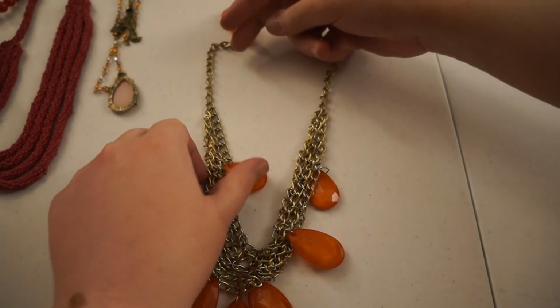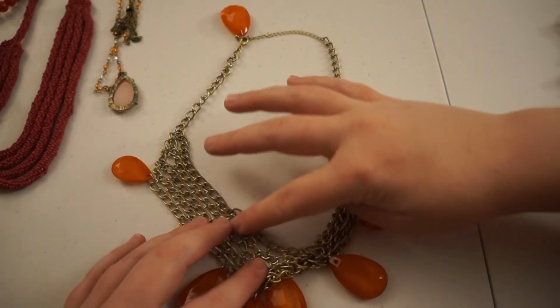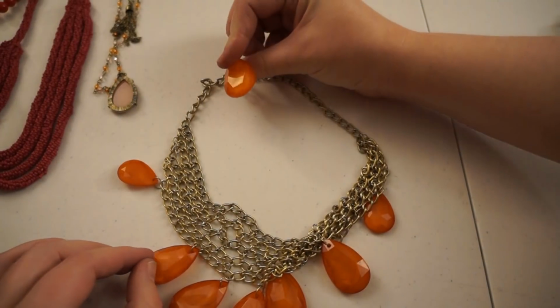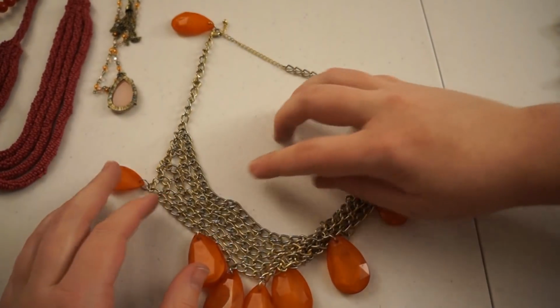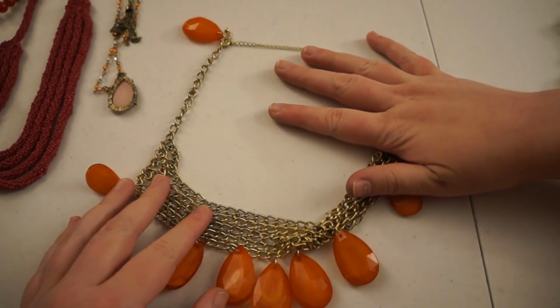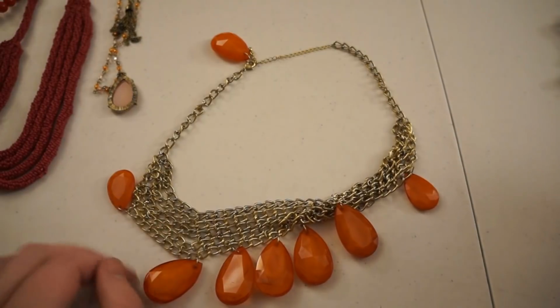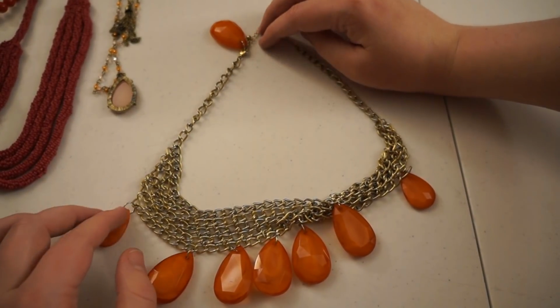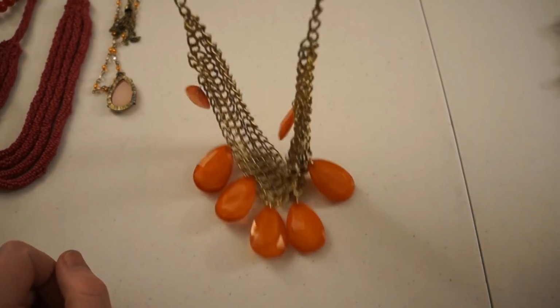I don't think I showed this one yet. This is a big statement necklace. It's got multiple chains that are connected. And then you can see right here that I have one of the stones up there. It fell off when I was taking everything apart, untangling everything. So I just hooked it up there until I could work on it and fix it. But if you like this kind of a statement necklace, that's pretty cool.